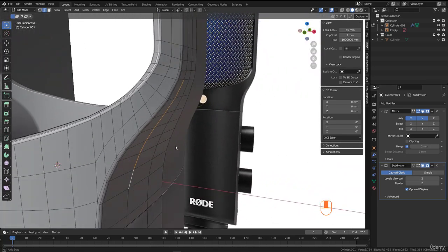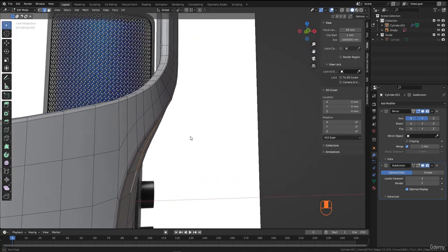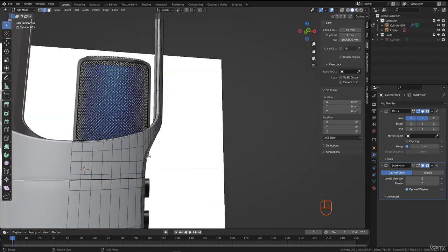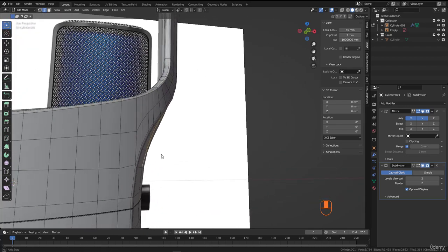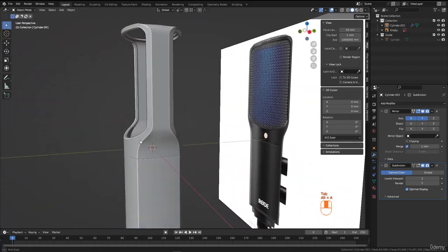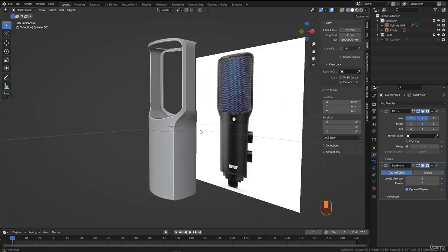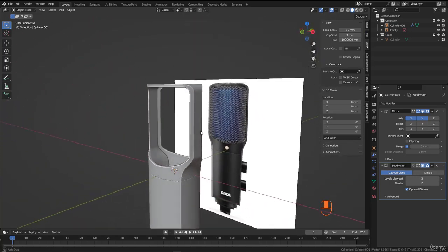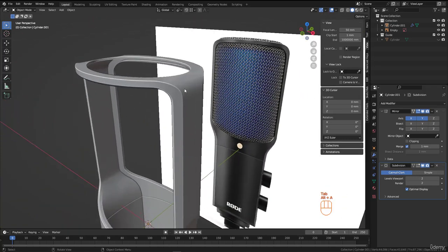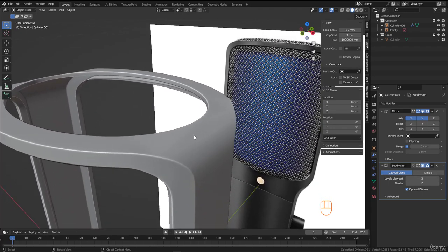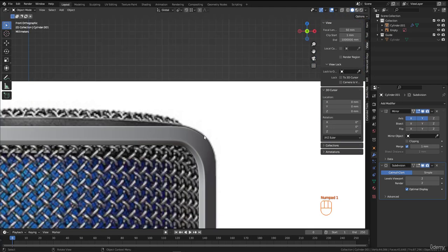Let's see it from here. Alright, so far the result looks better and nicer. In this area as well, I think we should make some tweaking here.